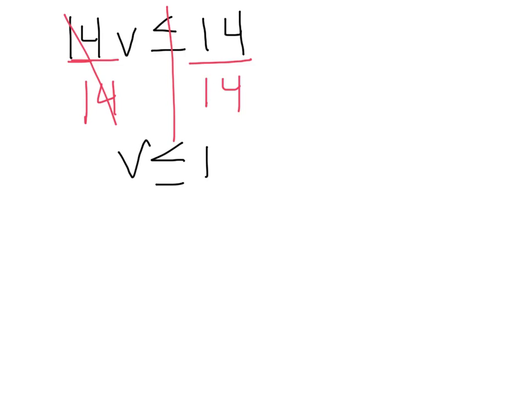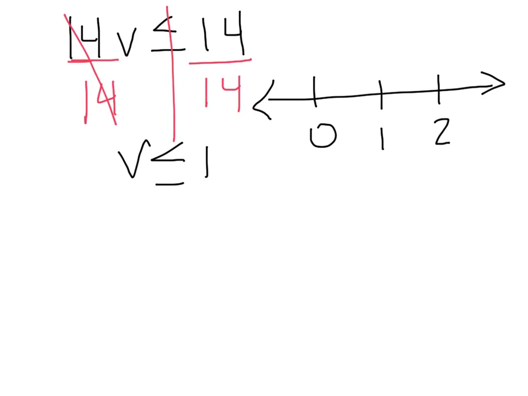When we graph that solution, again, we draw a number line, we put a 1 in, we know that 2 comes next to it, 0 comes on this side. We know it's going to be a closed circle because we have an equal symbol. So we're going to close our circle up, and the arrow is pointing to less than. So our arrow will go towards the left.